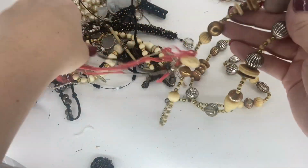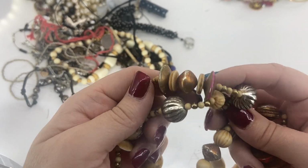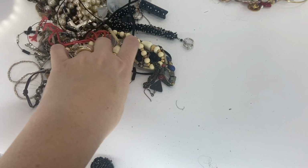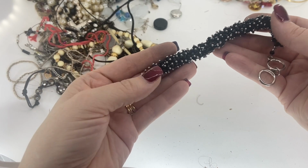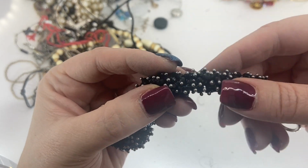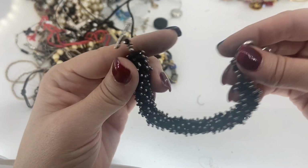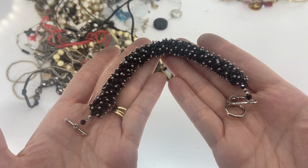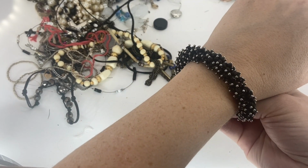Okay, this is going to craft. Yeah, it's just a mess. It is a mess. So it's going to craft. Here we have a black faceted, and then it's got like the pin setting, toggle bracelet, and I'll just do 3 on that. There you go.